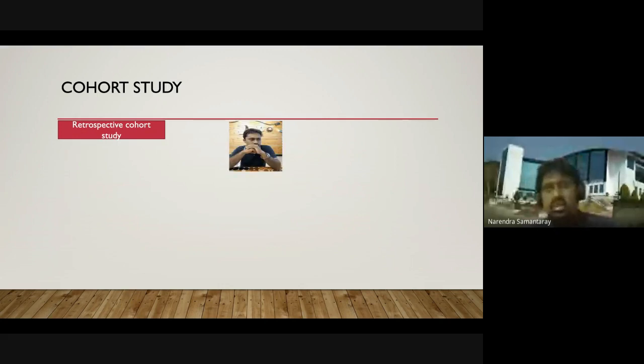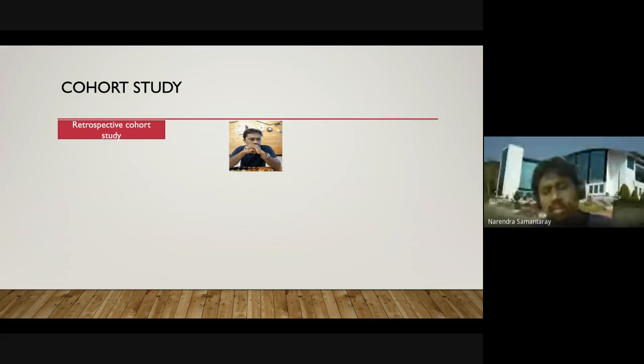For example, being a researcher, I have a certain topic in which my guide is very interested, but I know my PhD is only for 3 years. Within 2 or 2.5 years, I have to complete my thesis. I have to do the entire study, and I don't have time to wait 10 years to see the outcome. Secondly, I do not have any funding, as I am working on a very low stipend, so I cannot invest so much money in studying this factor. So instead of going for a prospective study, I can go for a retrospective study.